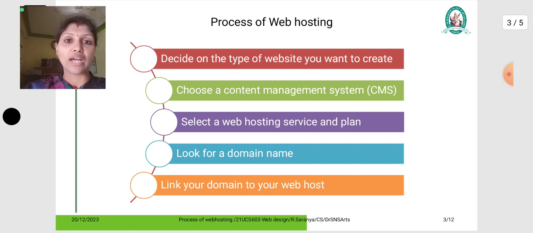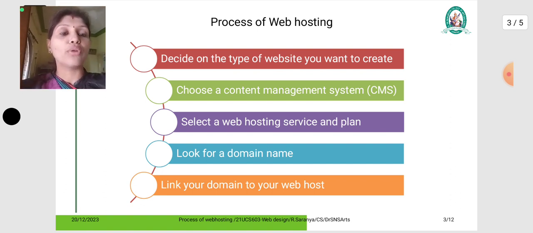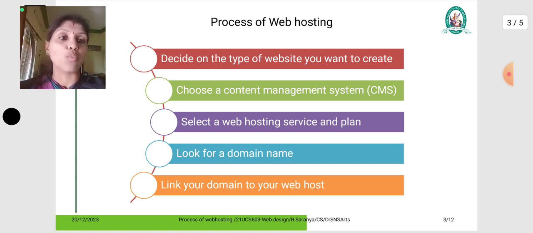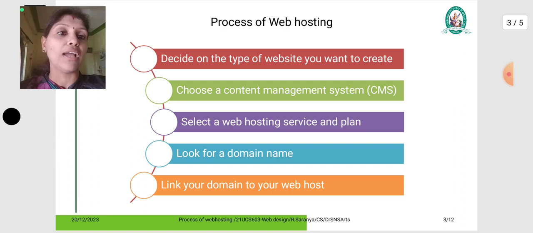In order to promote our concern, we design a website, right? So based on what kind of website it is, we have to analyze and choose our web hosting. We have to analyze whether it is an e-commerce website or a business website, decide that, and choose the web hosting.